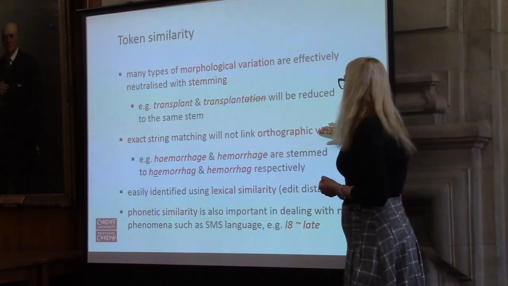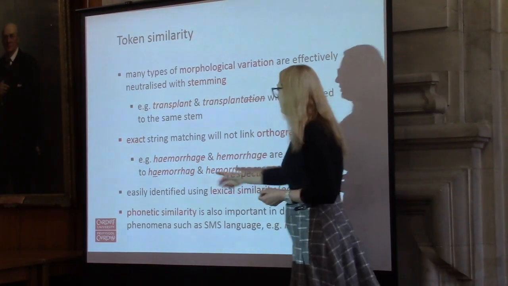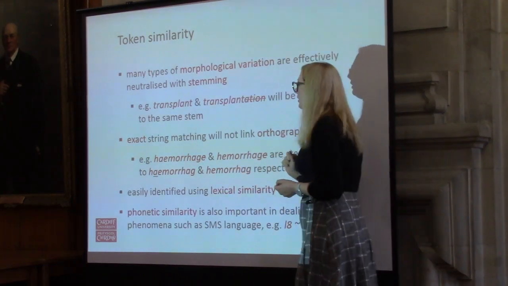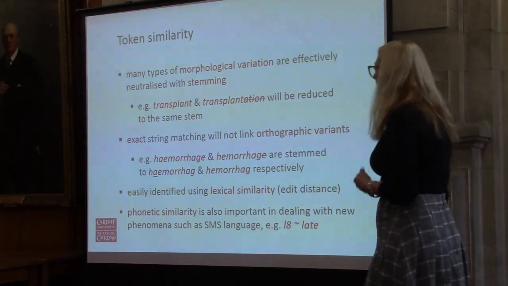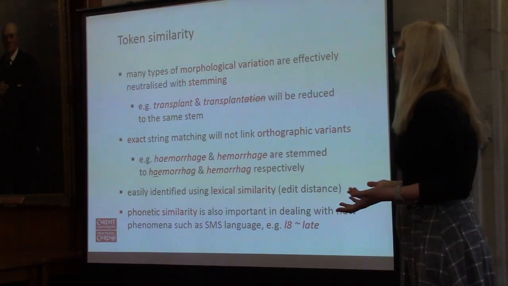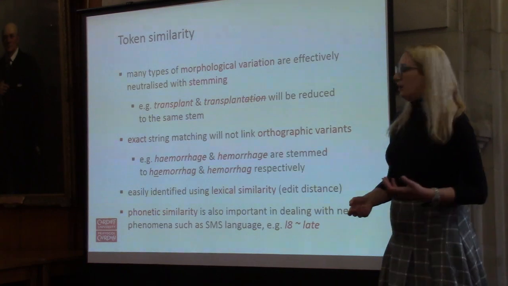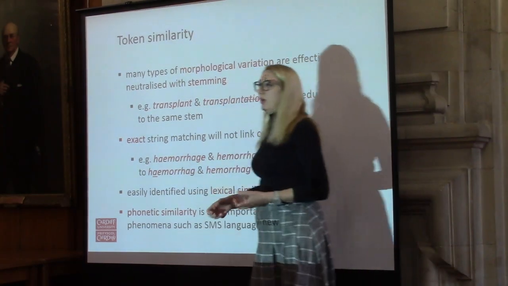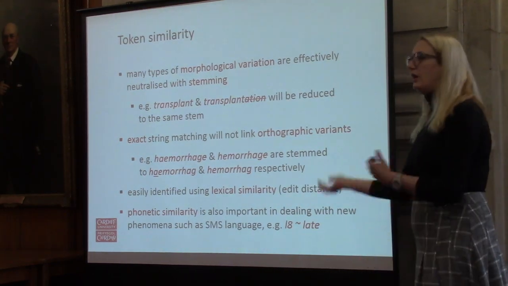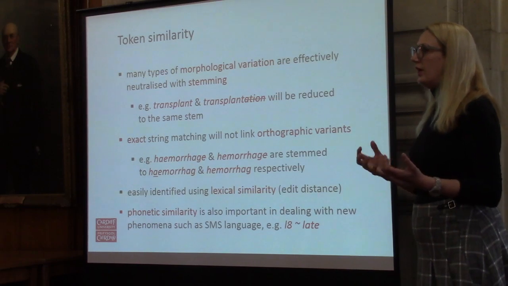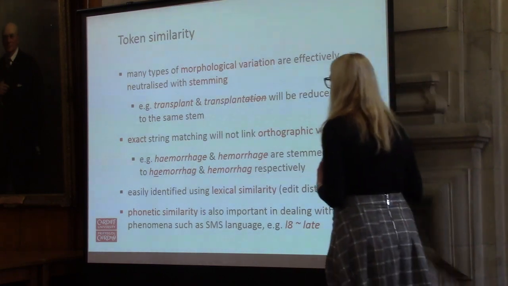But we still haven't solved the problem of orthographic variation. Think of different spellings, like hemorrhage with A, and hemorrhage with just E here. If we stem it, these two strings will still not match. But this can be easily solved by, for example, using edit distance. We can estimate lexical similarity, see that these two tokens are similar, set a threshold, and then put both in the bag of words representative, and then whichever you use, when we use the subset relation in the C-value formula, it won't matter anymore.